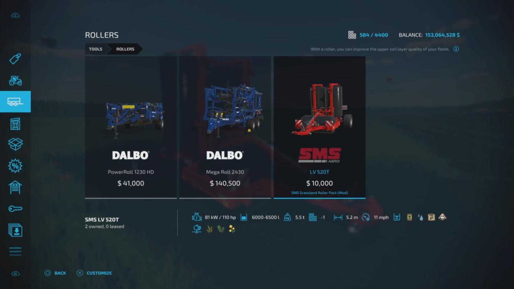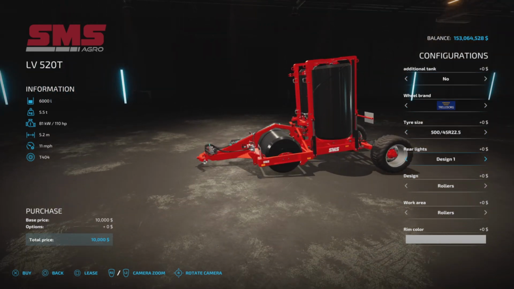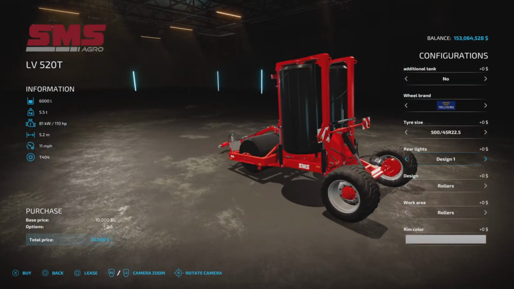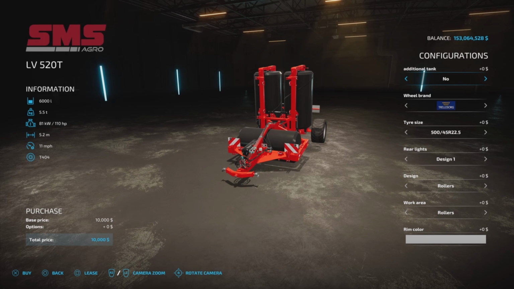Got it? Okay. At the top it says, with a roller you can improve the upper soil layer quality of your fields. If we look in here, we have a bunch of options. However, if we just look at how it defaulted to rollers. Right, so I have one of each kind in the field and tested it. Now, the mod description says, roller: with this machine, you can restore the initial ground state, in parentheses, delete fields. That is what it says in the mod description.